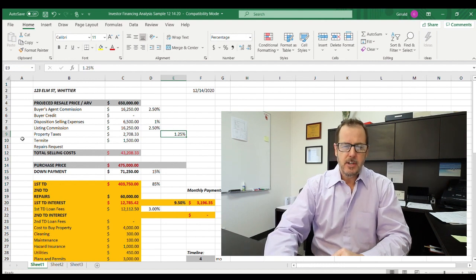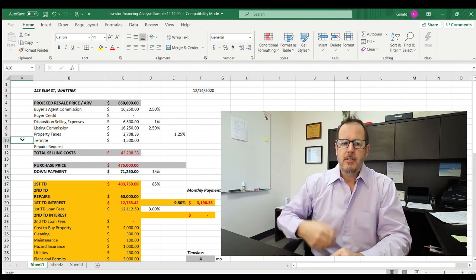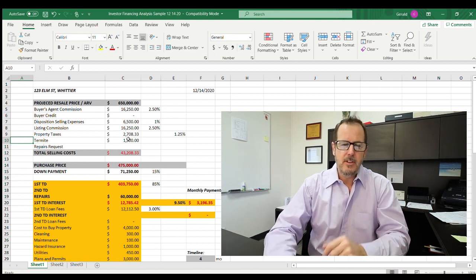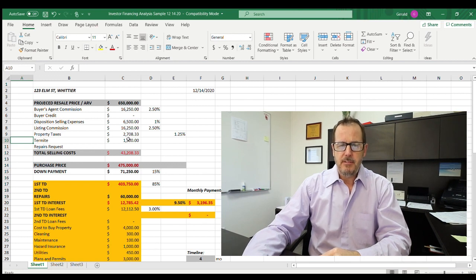Now the next field is going to be termite. I'm going to put $1,500 in there. Now it can be a lot more. Termite and fumigation can get up to $10,000 or more. But when I rehab my properties, I normally take care of dry rot and wood in those types of things. I change the wood. I do the actual termite repairs that are called out in a termite report within my rehab. So let's just put in $1,500, which is in the general area of your fumigation. If a termite company says you need to fumigate, put a 10 on, it'll be in that ballpark, $1,500.